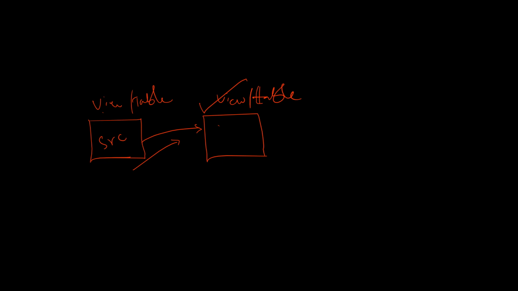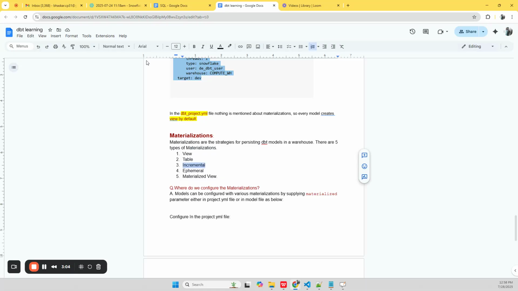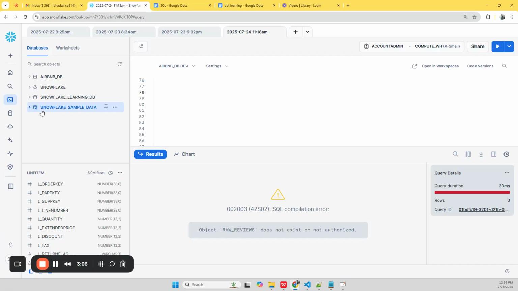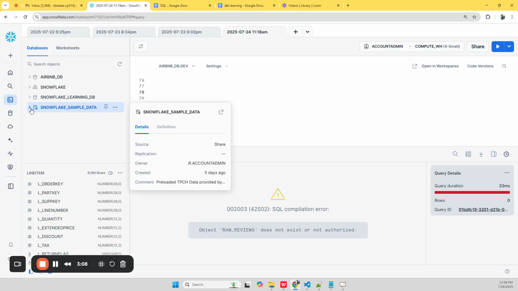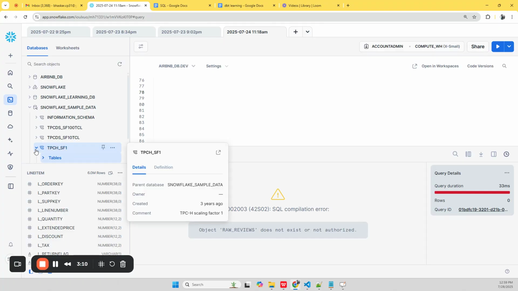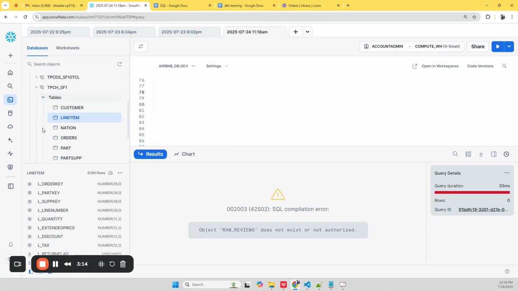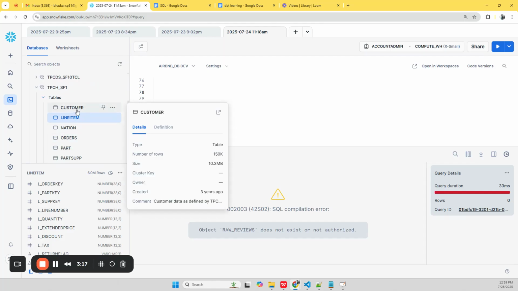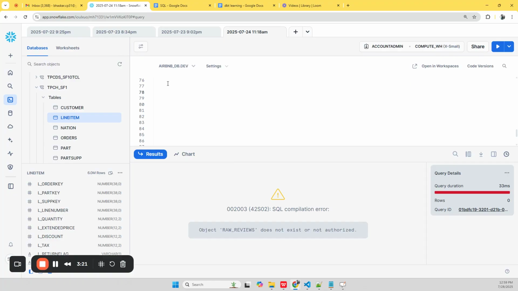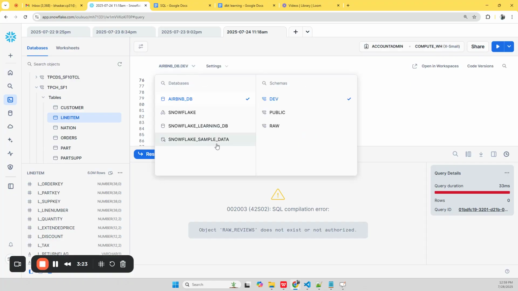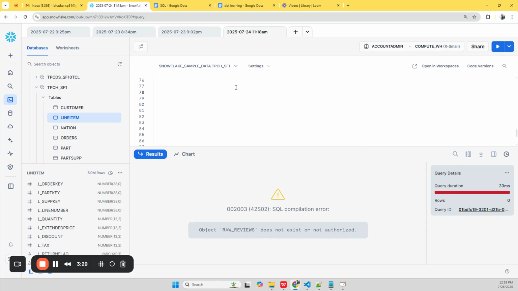For my example, in the Snowflake sample data, I'm going to take the TPCH SF1 schema. In this, I have a customer table, right? Let me take this TPCH SF1 and run the query here.